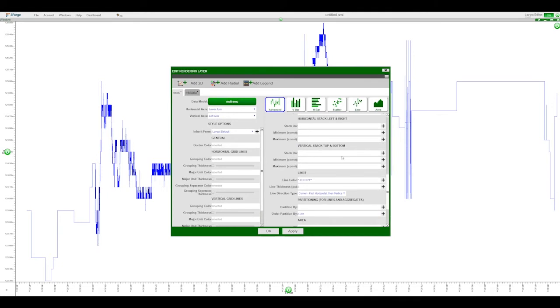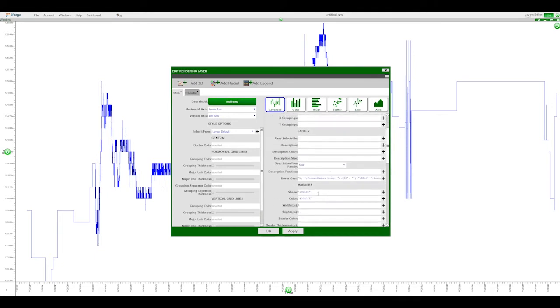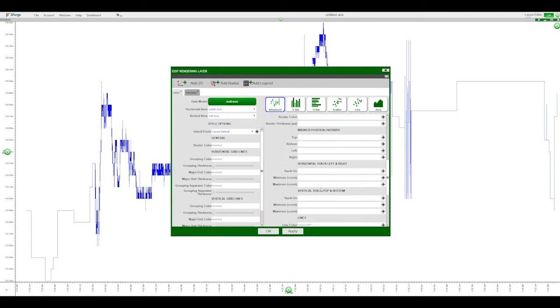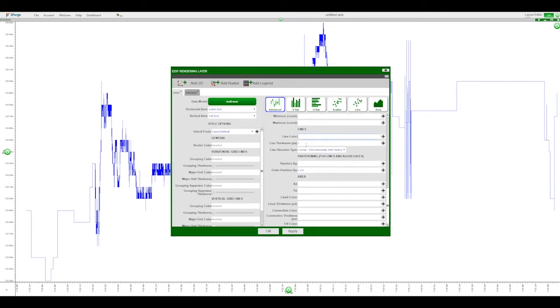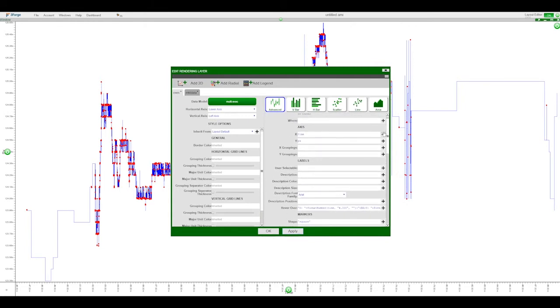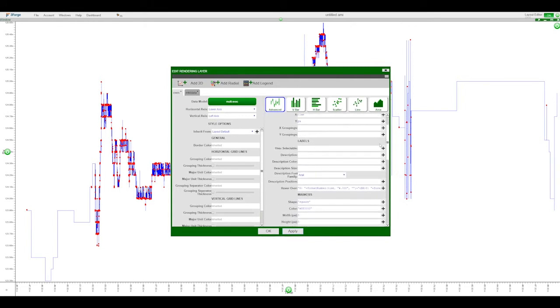So let me go back here to my executions and I'm just going to change the color. So instead of being blue, I'm going to make it red, so it's nice contrast there. We'll say 5 by 5, and for my executions, I'm not really interested in having a line at all. So now we can see our individual executions sitting on top of that market data. What I'm going to do now for the hover over, I'm going to keep it very simple, and I'm just going to show the slippage. So go ahead and do that.